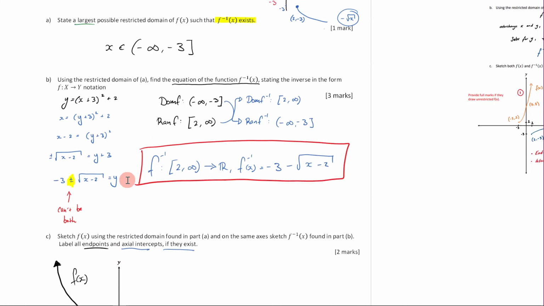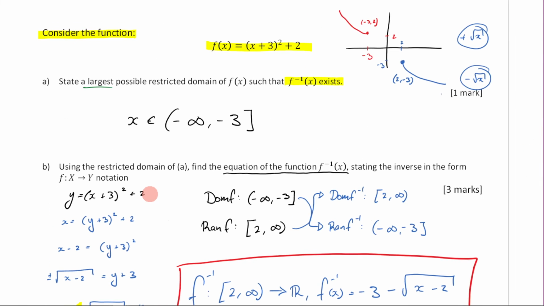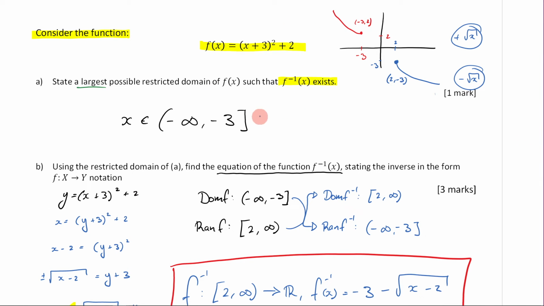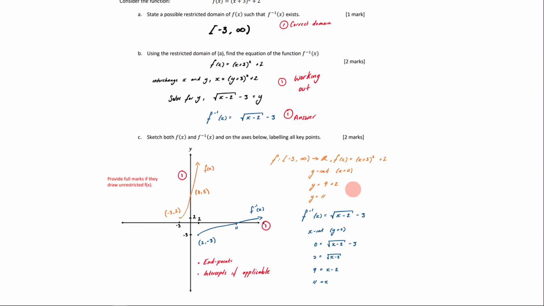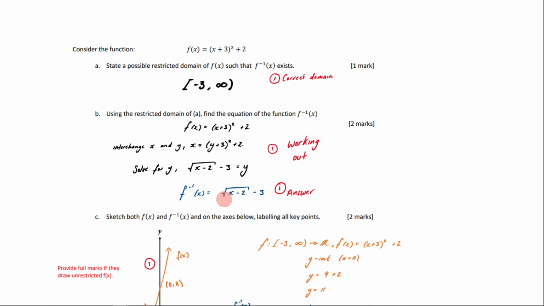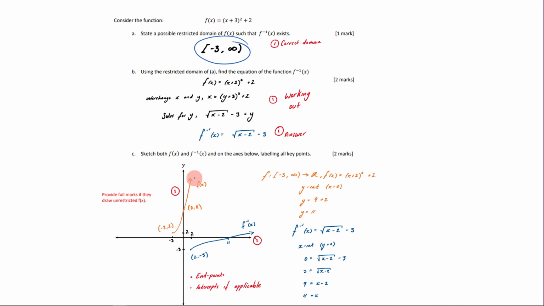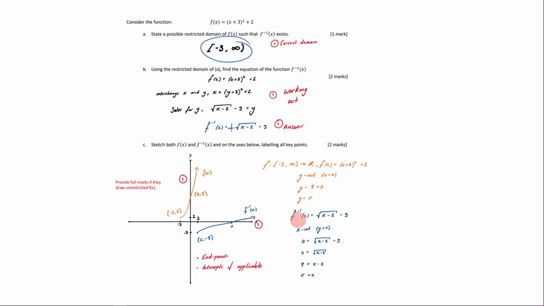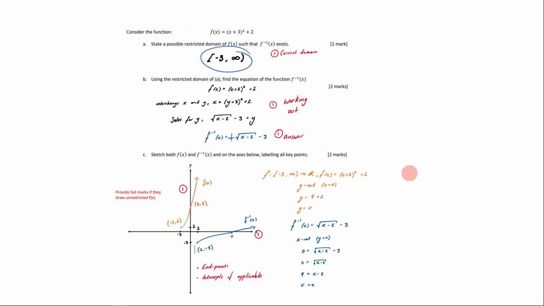Now, just before we move on, remember at the very beginning, it says state a largest possible domain to restrict it, and we said this was just one of the options. The other way to do it would have been to restrict it so that you've got the other side of the graph. So that means it would look like this orange part here. And if you did that, the inverse would actually have the positive part of the square root right there. And if you did it this way, you'd actually end up with axial intercepts, which you would then have to solve. I'll just zoom out here if you want to have a closer look. I'll pause it and look there. But yeah, that's how you would approach it.